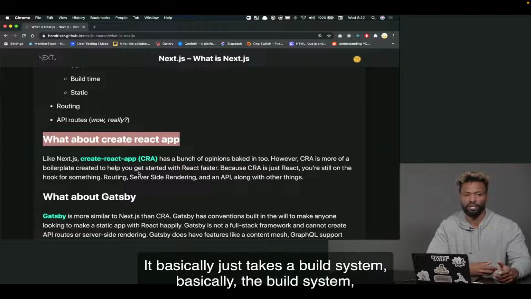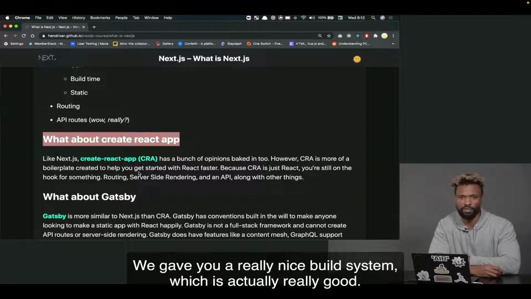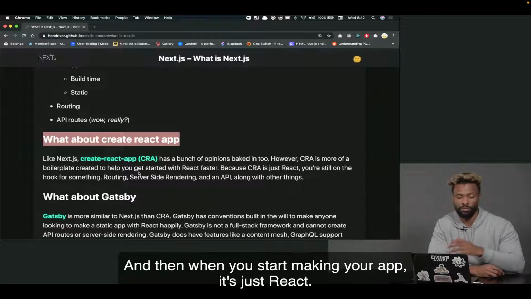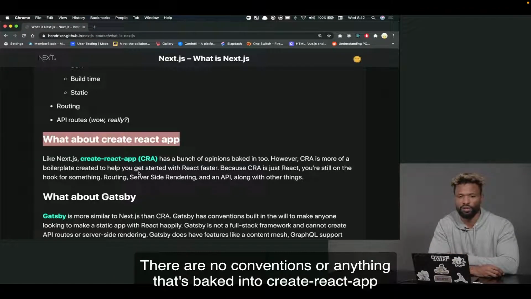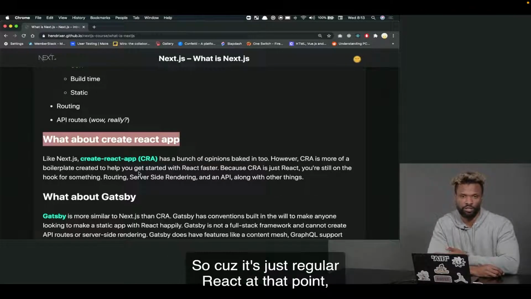It basically just takes a build system and says, here you go. We gave you a really nice build system, which is actually really good, and we'll manage it for you. And then you can just go ahead and build your app. And that's what you get for free. And then when you start making your app, it's just React. There are no conventions or anything that's baked into Create React App when it comes to actually writing your application. Because it's just regular React at that point.